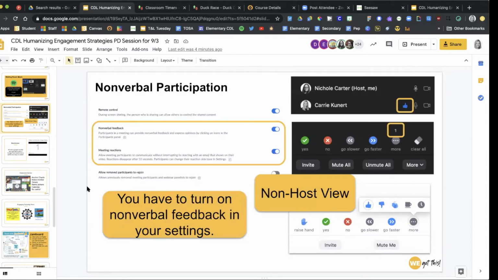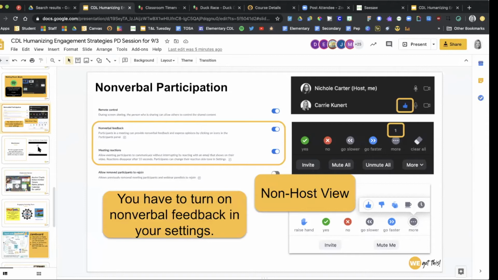And we did the nonverbal feedback earlier. So just a reiteration, you need to go in and toggle the things on so that you have those nonverbal feedback cues available for your students. On your side, you can actually see how many people have given you responses. So it gives you a tally on your side as the host when they're responding. So you can know, okay, I only have 23 of you giving me a thumbs up. So that means there's a few of you that still need some help. So we're going to go back over that again. You've got a tally and you can clear those tallies at any time using the little clear all eraser button.